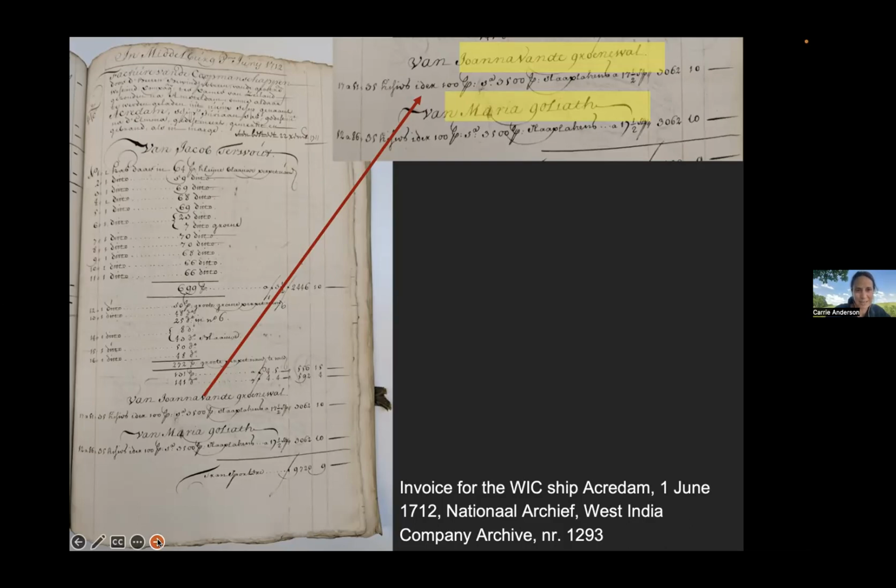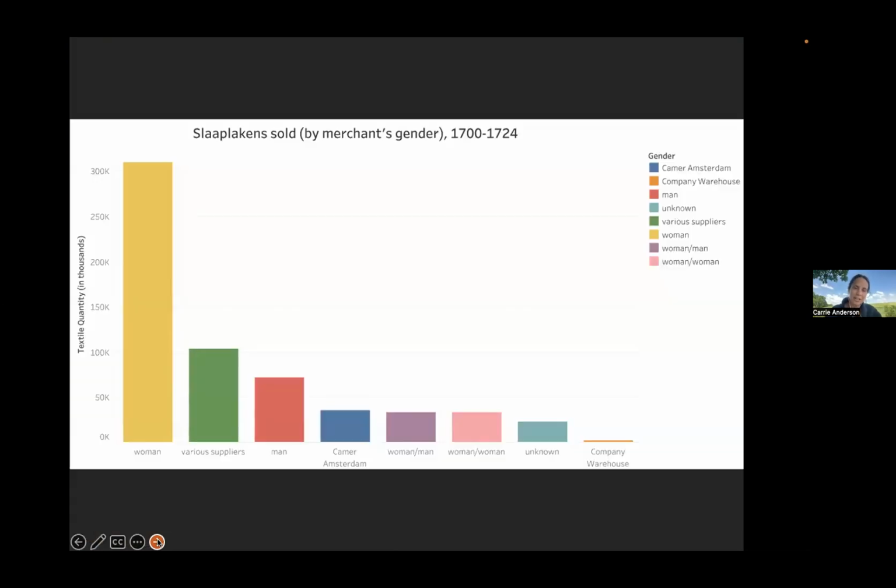Next slide, please. So when I downloaded our nice clean data set from our website, I used the full data set and created a new category, which was the gender of each of the merchants. I used, I think, just Tableau to generate this very simple bar chart with that new data. This is something else that I think is fun and exciting about our website. You can take our data and do whatever you want to do with it.